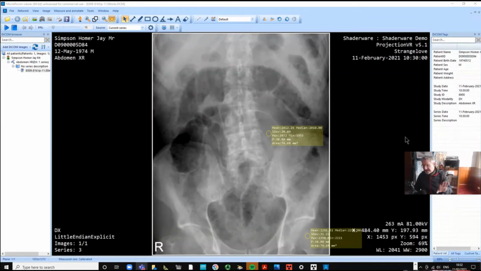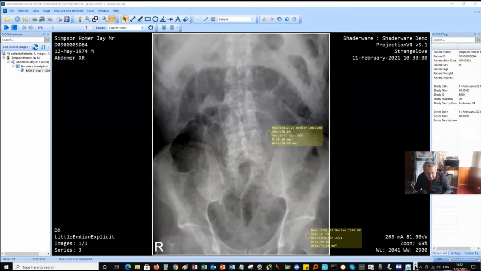Okay, what I've just thought about actually is we need to print screen this because you might want to use this image in your poster to show how you did the regions of interest. So I'm going to print screen this and then just save it.